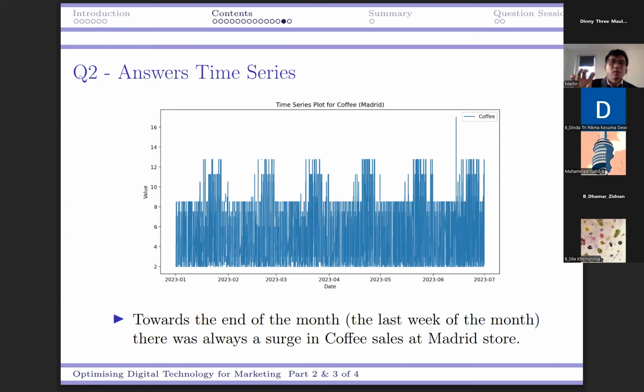We can filter the time itself, only for the month of June. You can filter the column month, for example only for June, and then plot again. So that's how powerful it is. With data analysis, we can do lots of stuff here. And the next question, please. The next slides.